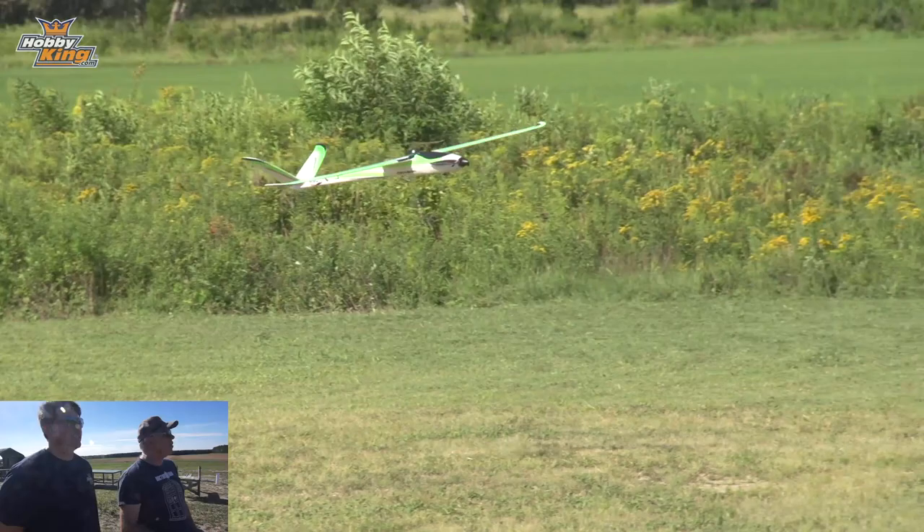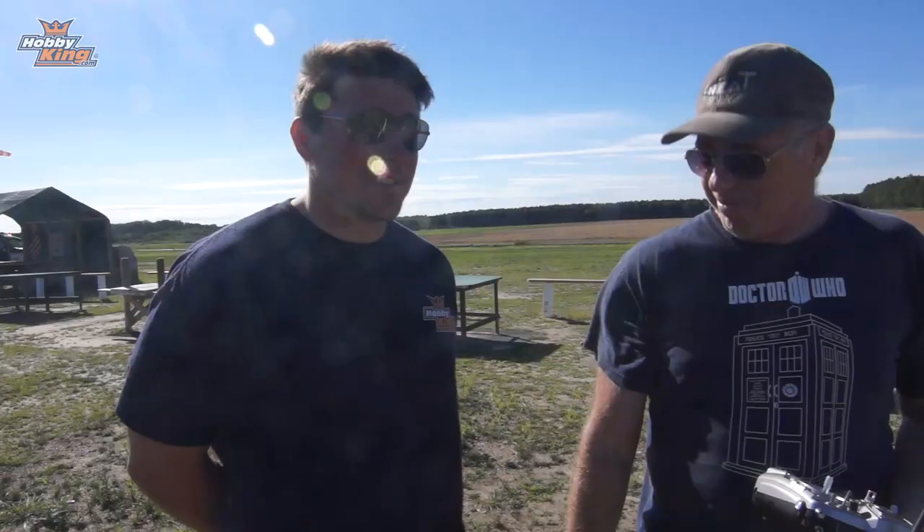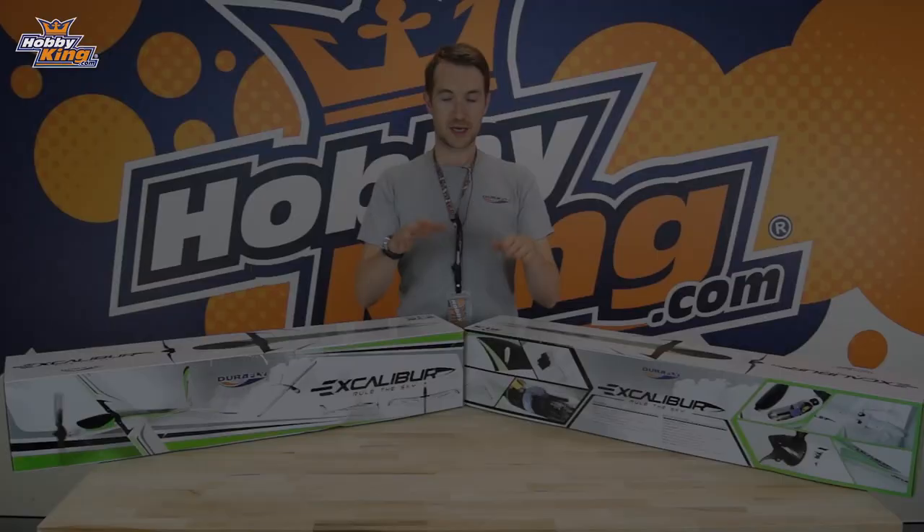The sink rate is very nice — you don't need a terribly big field. You can set the airplane down just about anywhere with some management; it takes getting used to knowing the sink rate. It would even benefit those really into this kind of airplane to use what we call spoilerons — use the ailerons as spoilers, not flaps. Bring them up a good 20 or 30 degrees and that airplane will come down like the hand of God pulled it right down to the ground. Nice! Fantastic flight, Tom — thank you for joining us this morning.